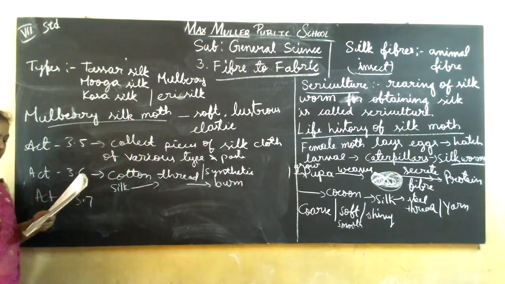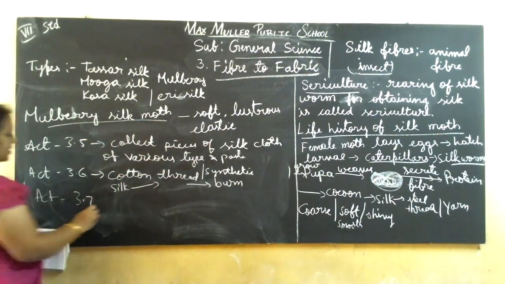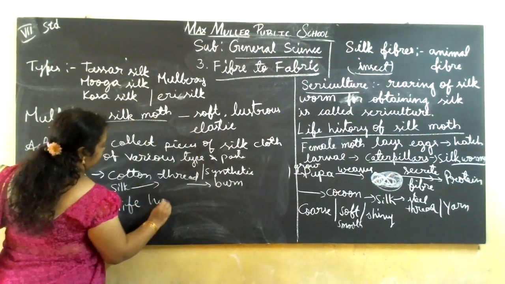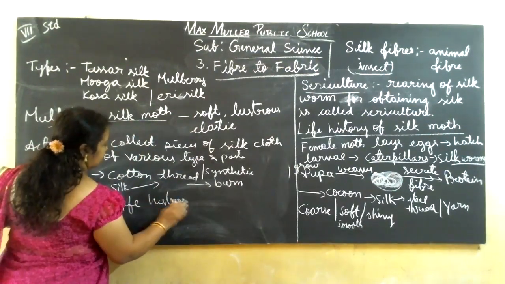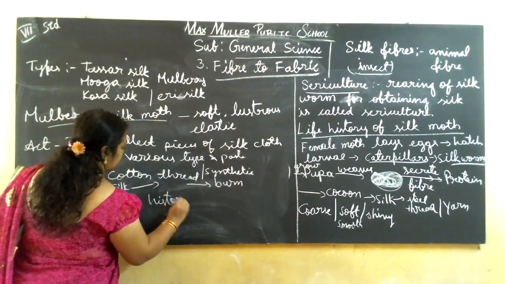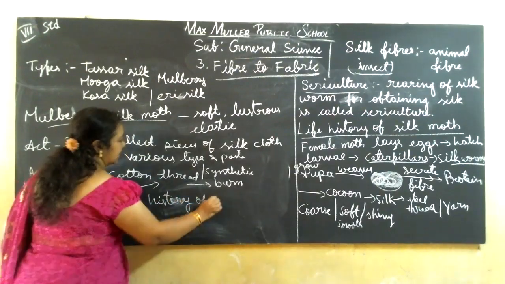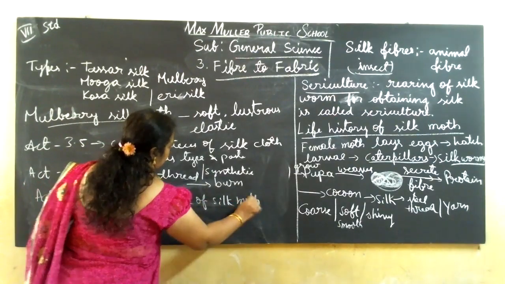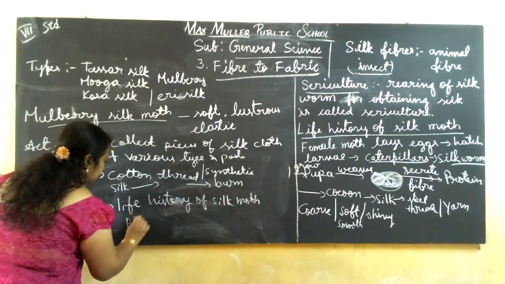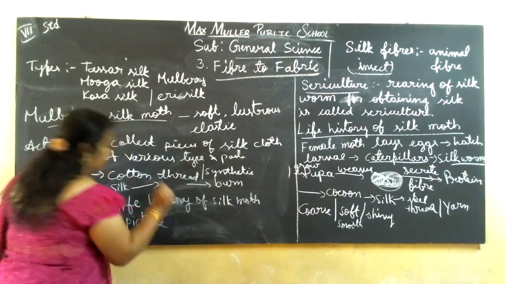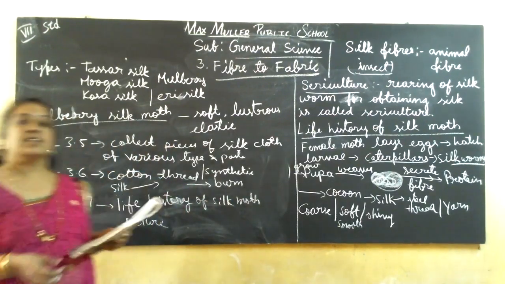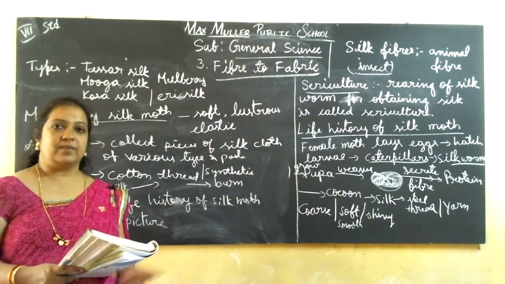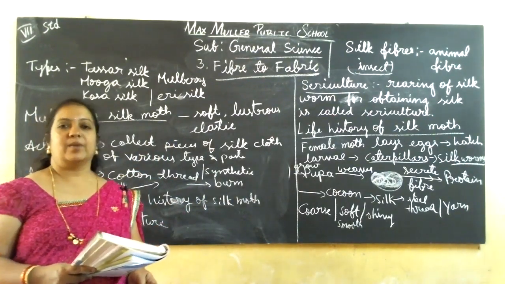Here they are giving, cut out the pictures of stages of life history. So life history, what I have written here, those pictures are available. Life history of silk moth. You have to collect the pictures, and you can paste them in your classwork only, children. Classwork or in your assignment book, you paste it. Okay, bring it to us.